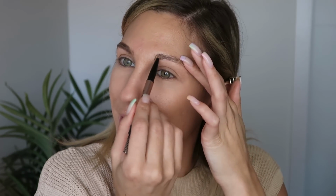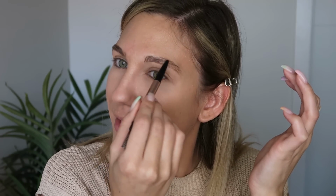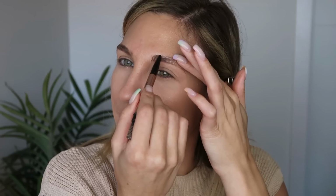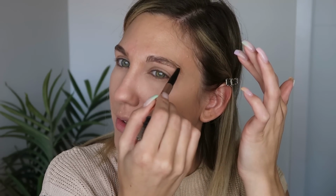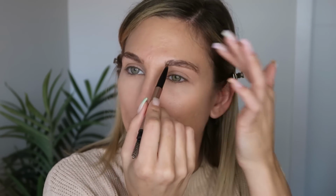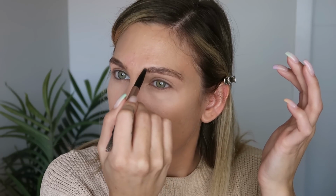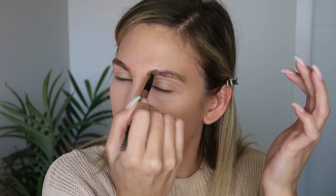Okay, this brow is more sparse, so we'll see how I do. As you draw, I can tell the texture of what is my brows, but then I do something and I feel like I'm really off. Okay, I feel like this could be a hard part of making sure I'm in focus. I hope this video doesn't totally suck since I can't see.